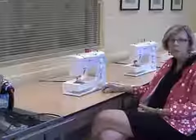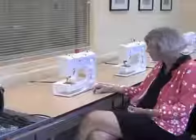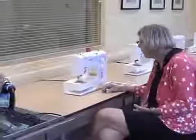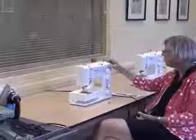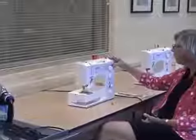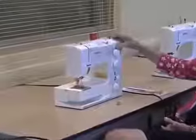Today I'm going to show you how to wind a bobbin and thread a machine. This is the machine. I wanted to just show you a little bit about the machine. We have two gauges up front here on the top.